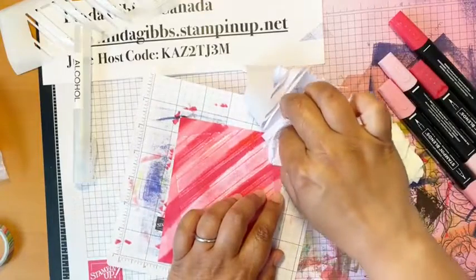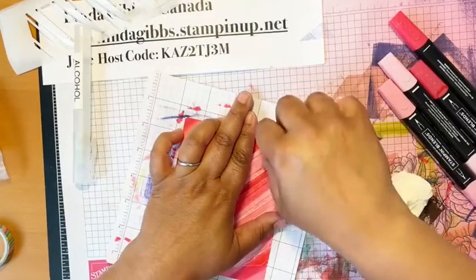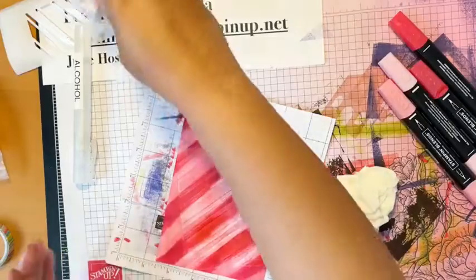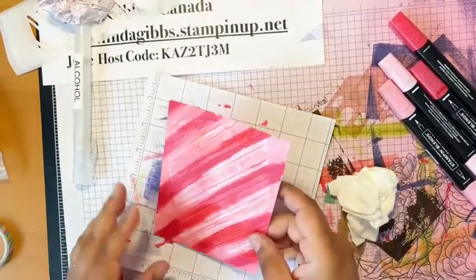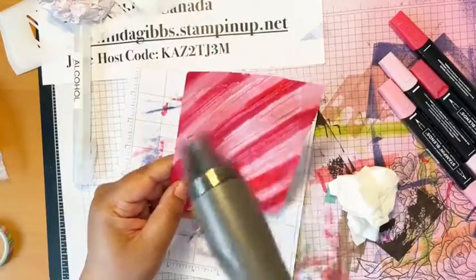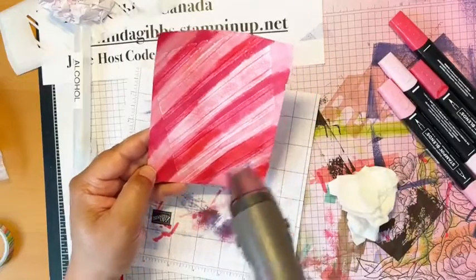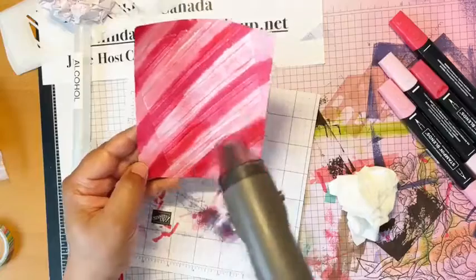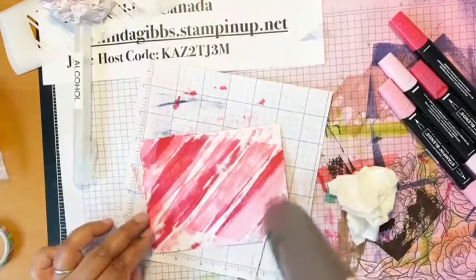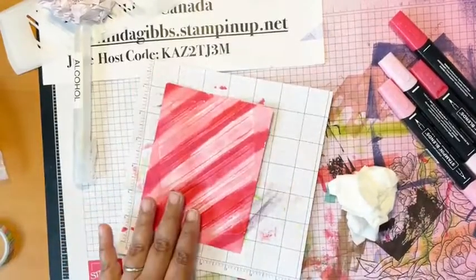And if you dry it, so I didn't dry my last one before I lifted it, and it was hard to peel and kind of broke everywhere. So drying it a little really helps. Obviously this is a one-time use kind of masking paper, but then you get this, and of course it's still quite wet. So the more it dries, the more that pattern will come through. I've been tempted sometimes to use the back side of things, because when the color comes through on the back, it looks pretty neat as well.